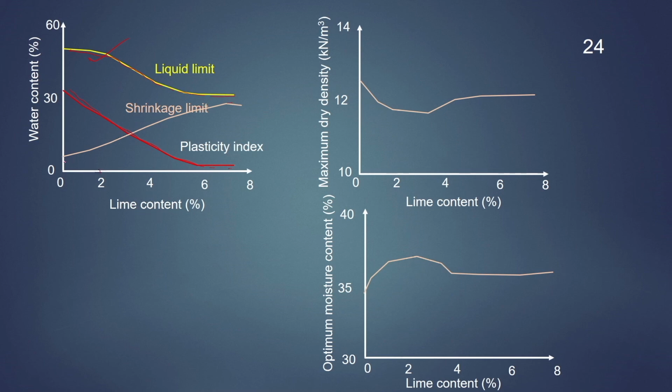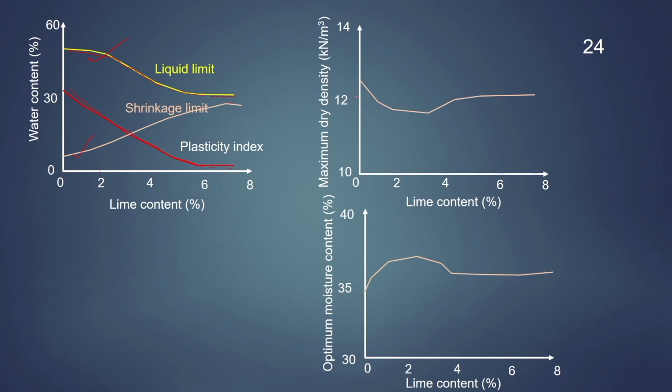As we add lime to the soil, it will flocculate, and thereby flocculated particles will be formed, which will contain a large number of voids. Therefore, water can be held in those voids and the shrinkage limit of the soil will increase. As you have seen earlier, with increase in the amount of flocculation, the shrinkage limit of the soil increases. So in this case also, as you add lime to the soil, the flocculation behavior of the soil will increase, thereby the shrinkage limit will increase.